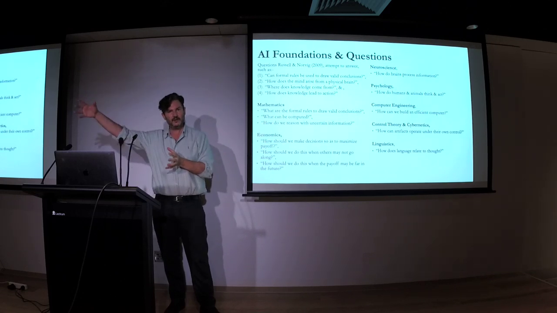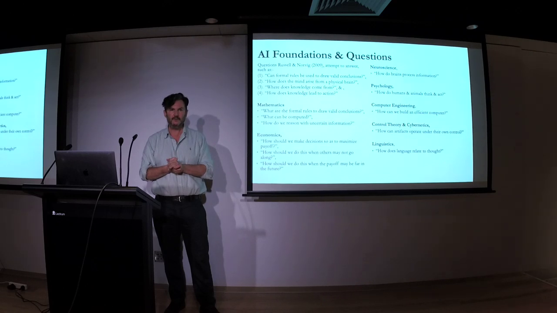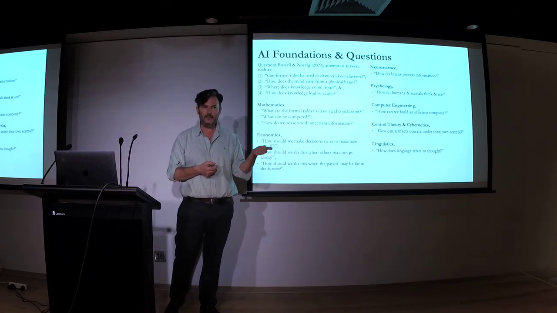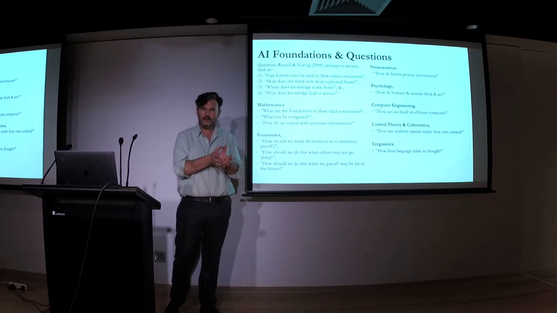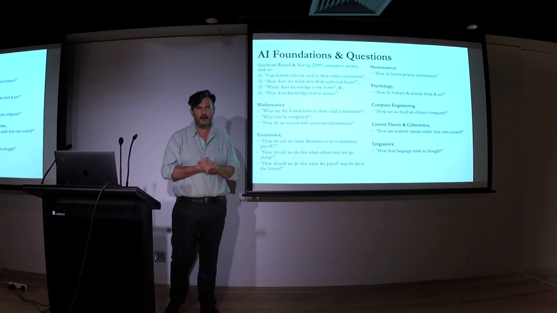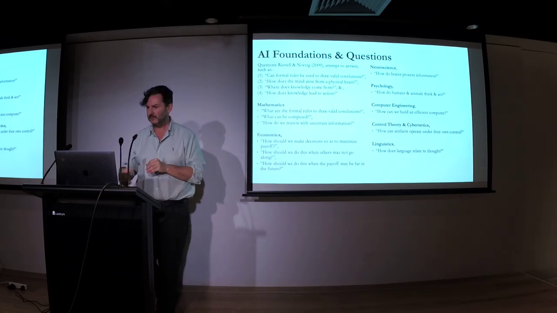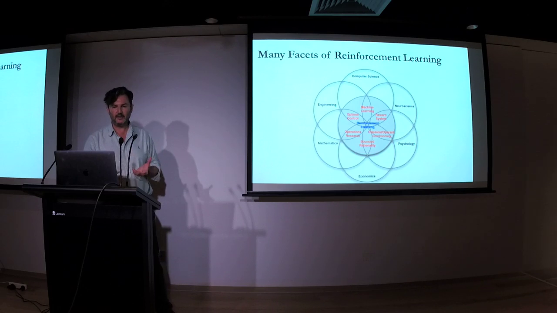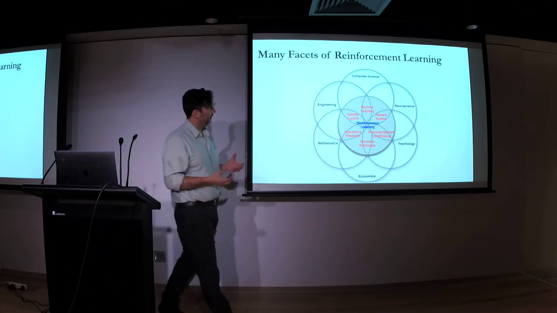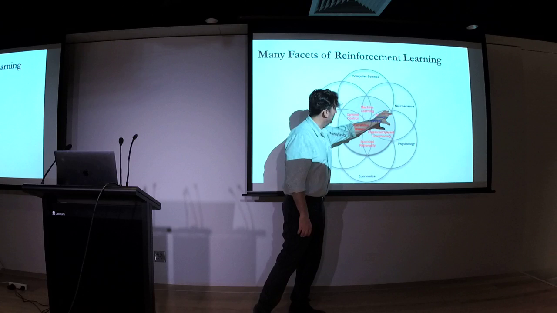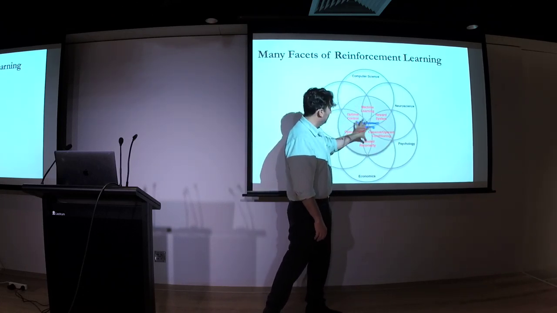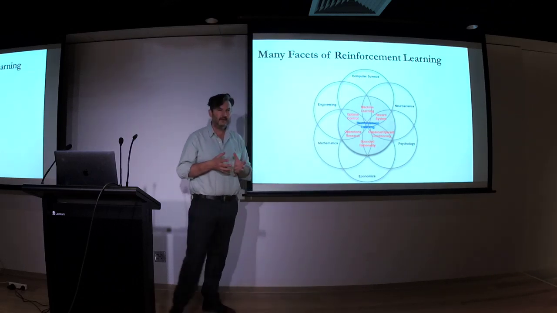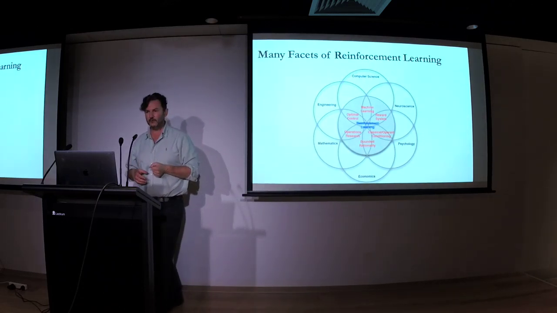There's been a lot of work based on this book, and based on the Sutton and Barto book as well, for companies like OpenAI, and companies like DeepMind or Google Brain. They're all trying to look at this and they're building models, trying to address these types of questions. And they're doing it using reinforcement learning. And you've got computer science, neuroscience, engineering, mathematics, economics, and psychology, all these different components. And that's what can be utilized using reinforcement learning.